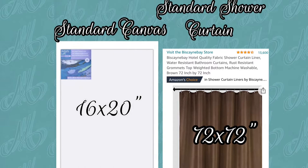We're gonna go outside into a well-ventilated area. You guys need a can of brown paint. I'm using this satin by Rust-Oleum, and it's also a paint and a primer. We are going to paint this entire canvas, including the sides.